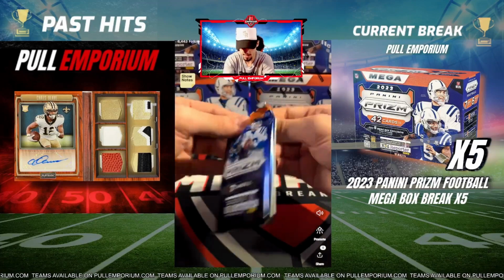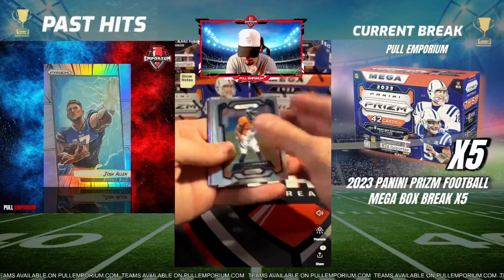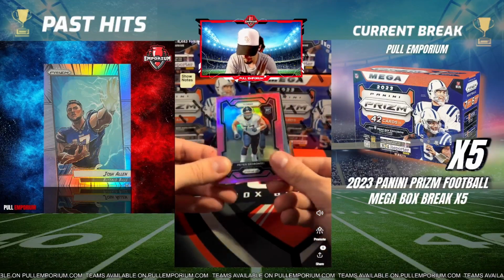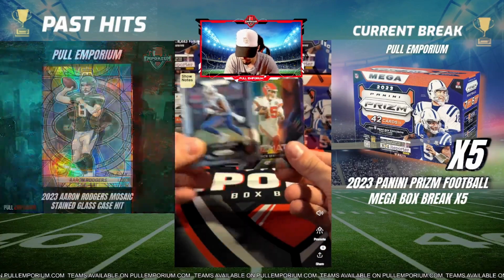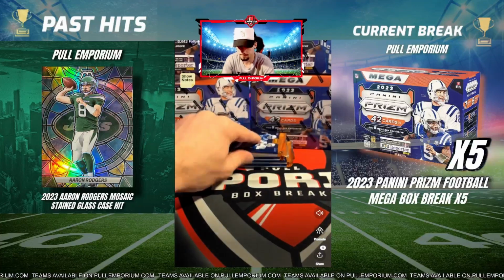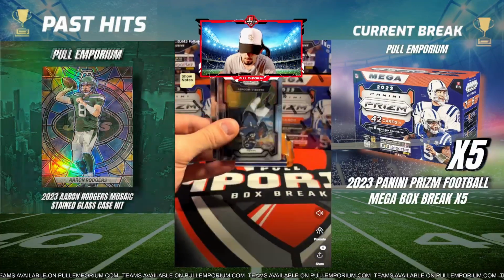Good luck. Box number one going down if you just joined us. We got a Peter Skronowski for our first pink, Justin Shorter, and a Prismatic, nice little Patty Mahomes. I think we got a mem card coming up in this one. This one feels a little thicker.